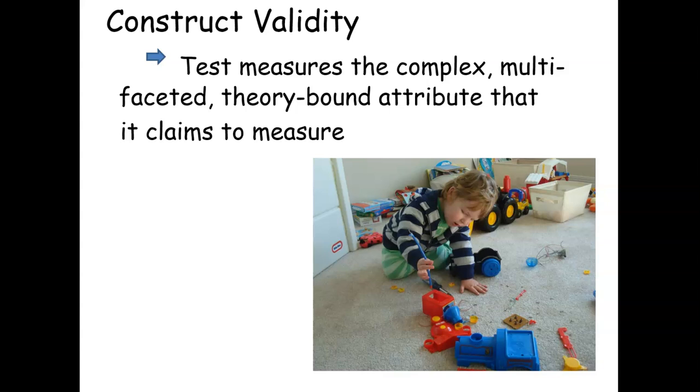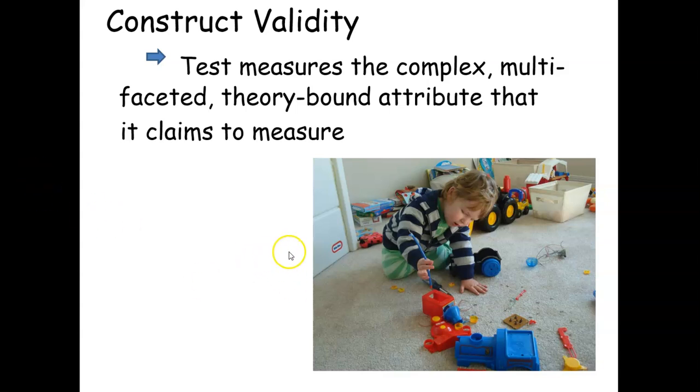So, an engineering aptitude is an example of a construct. And so this behavior is just one example. It's just one of the facets of that construct, of kind of that engineering mindset. Another example here might be physical fitness. Physical fitness is a construct. It includes strength, cardiovascular fitness, flexibility. So, does the test that we have of physical fitness measure all of those things? And if it does, then we could say there's a pretty good chance that that test has construct validity.